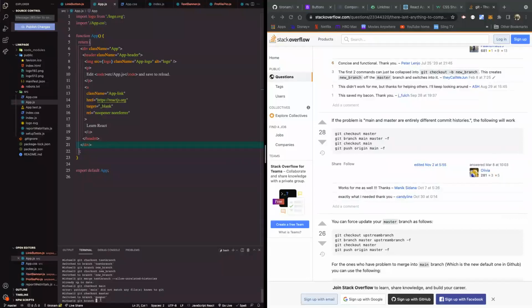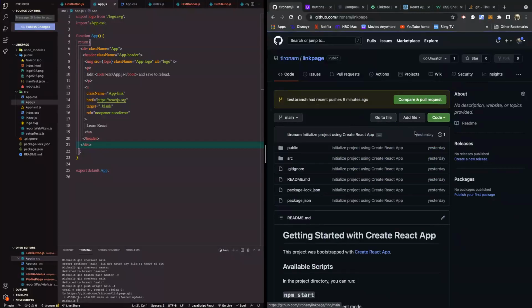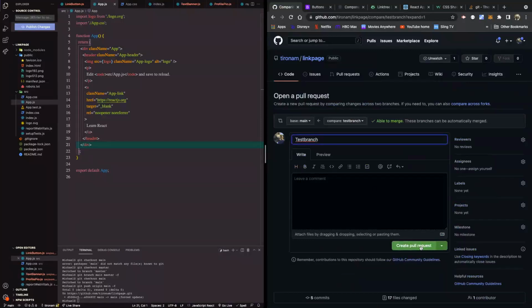Git branch main master f. Git checkout main. Nope. Yeah, okay, there we go. Git push origin main f. Let's see, is that going to do the trick? Wow, did that work?